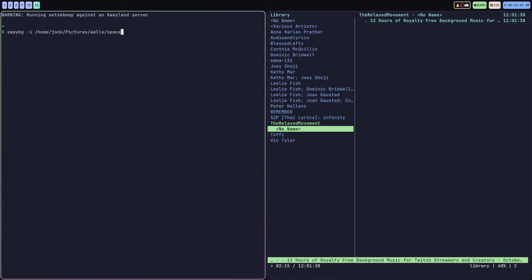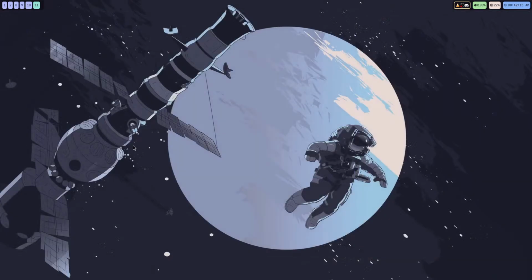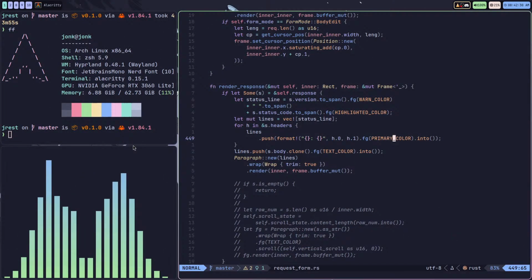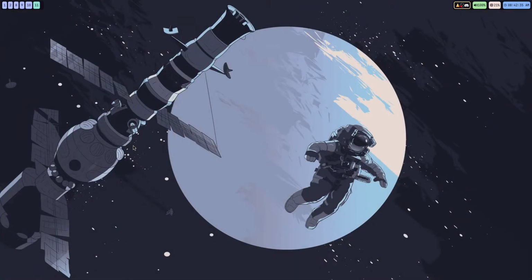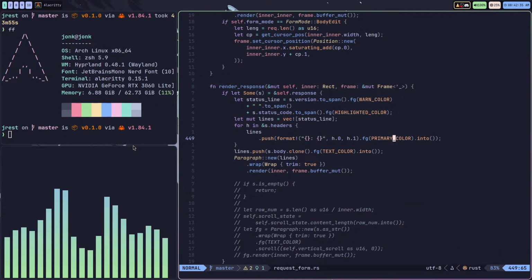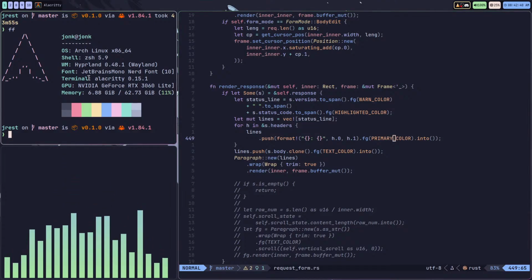What's the space one? I kind of like this one. Does it match Catppuccin? It does kind of match Catppuccin. It's got that purple tint to it. Yeah, I'm feeling it. I think we're gonna go with that wallpaper for today.